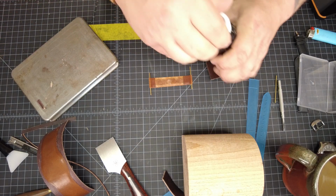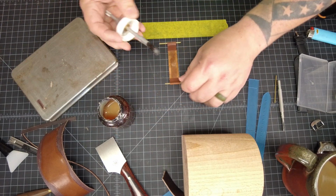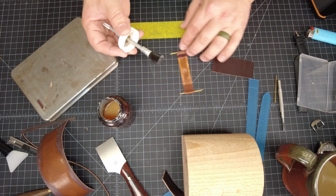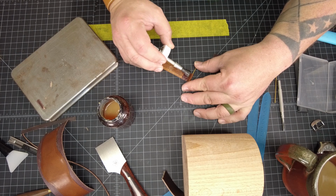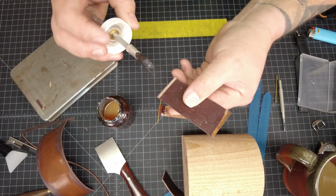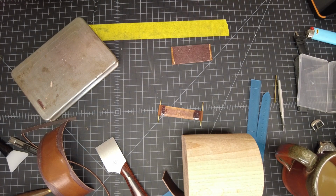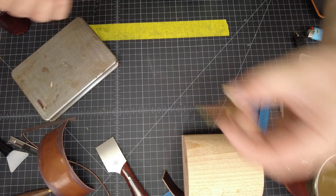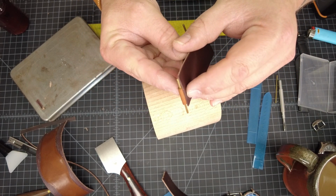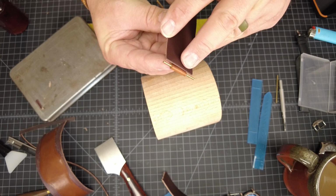Okay. So once again, I'm going to put a little bit of adhesive glue, if you will, on the back sides of the foldovers, and where I just skived this down. And then I'm gonna stick it together. Again, smarter the second way I did it than the first way. I'll go ahead and do one end together, carefully and slowly. Then I'll wrap it around my piece of wood here and do the other end.